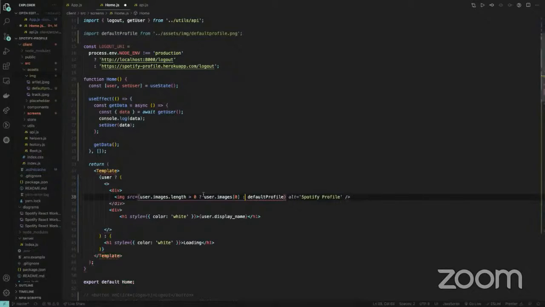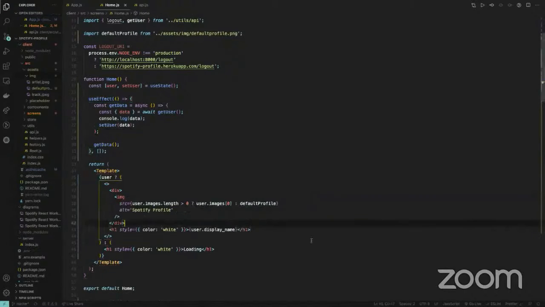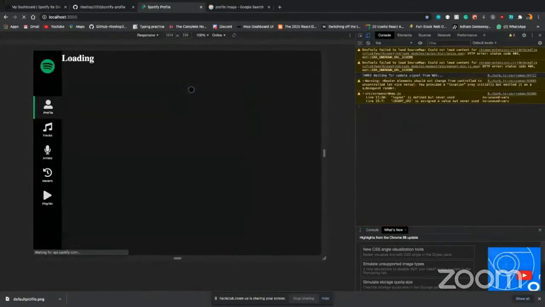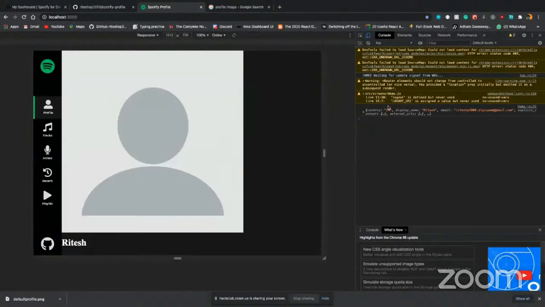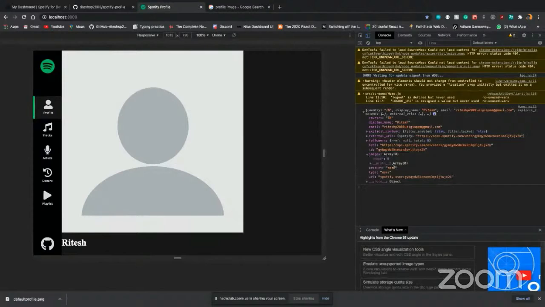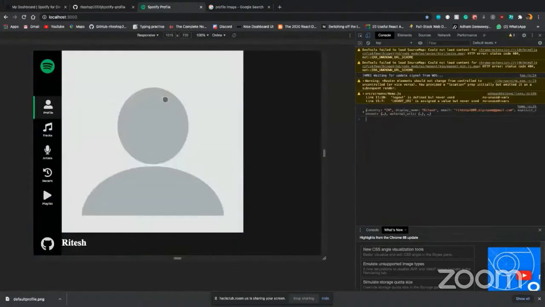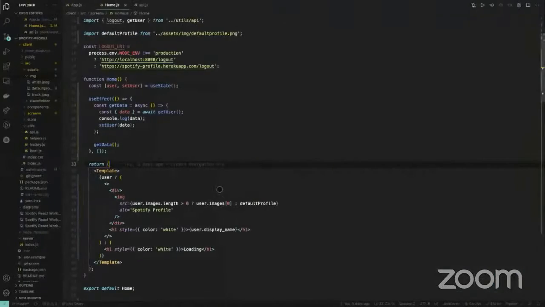If there is not, then we'll show our default profile image. So this is the basic logic behind this. Let me remove this stuff. Okay, I hope this is all set. Yeah, so this is working. You might see that there is no difference whatsoever, but that is because I do not have any particular image associated with my Spotify profile. And instead of having loading over here as well, we have just one loading at the top, and once we have populated the data, everything is up.